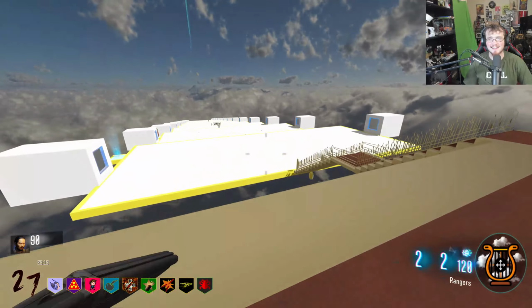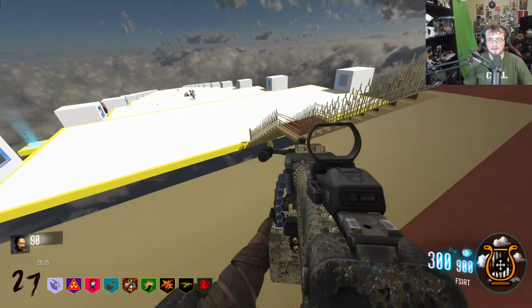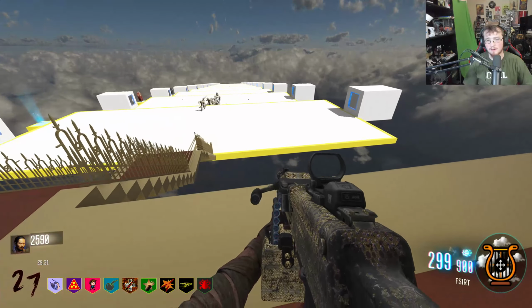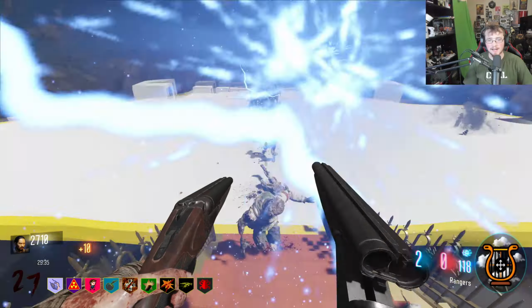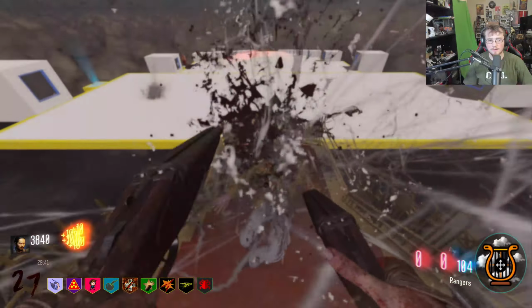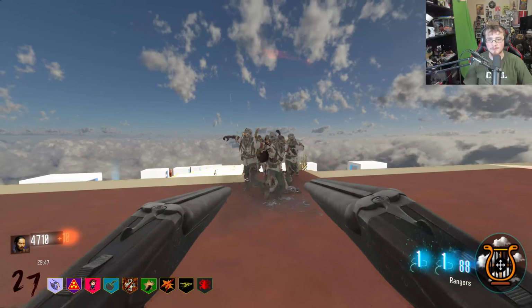Hey, guys. How you doing? Hey, I'm up here again. Oh, there's a coin right there. Look at that. What? I didn't see any more coins. That was the last coin I think I've seen. That's strange. All right, how do the Rangers do? Oh my god. It one-tapped them, dude. Wonder what they like Pack-a-Punched. I'm going to Pack-a-Punch the Rangers next. I want to see what they like.